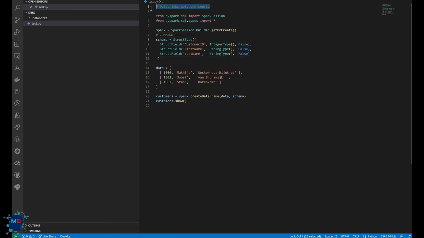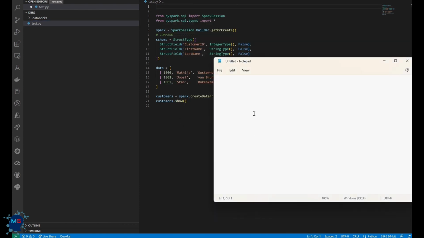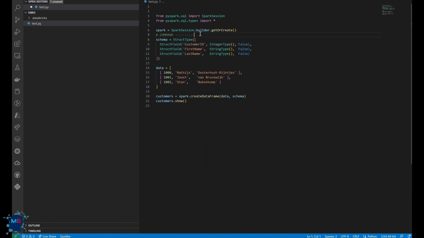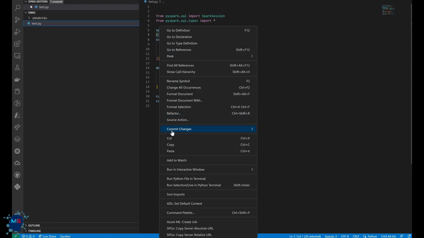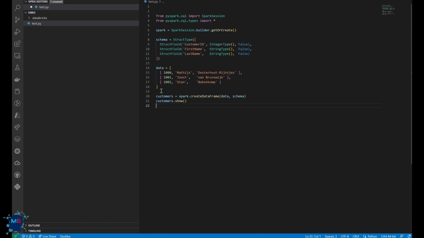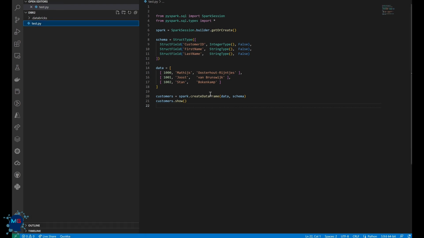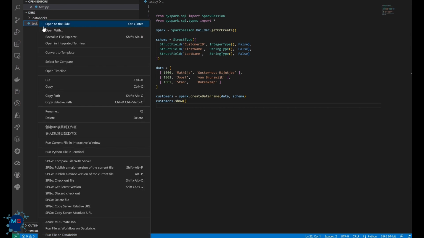So what I'm going to do, I want to remove these parts but keep them in a notepad so we can paste them again. Okay, let me cut that as well, and there you go. So I'm going to save this, make sure it's already saved, Control S. And then how I run it over the Databricks that I'm connected to, just right click on this file. There you go. Now you can run this file on Databricks or run this as a job or a workflow on Databricks. For now, let's start running as a file on Databricks.